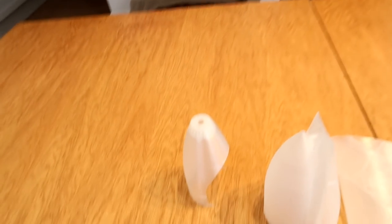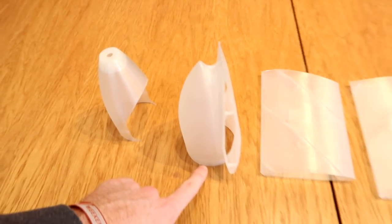So all of the major components have finished printing. Got the front of the fuselage, the rear of the fuselage, the outer wing sections and the inner wing sections. I'm still printing the elevons and the winglets, but I thought I'd start gluing it together and installing the electronics.